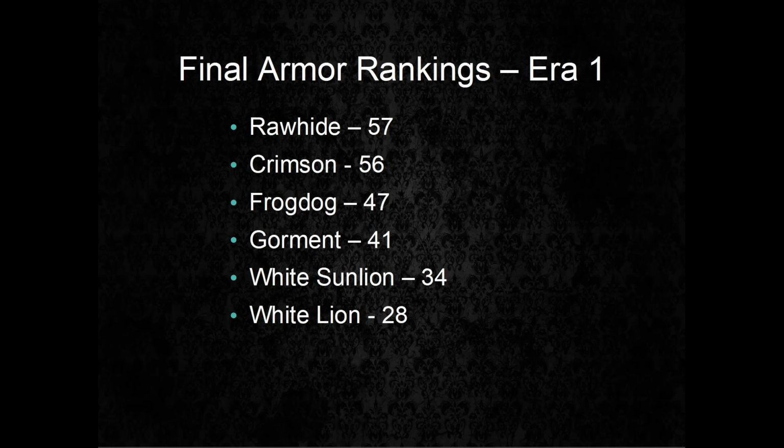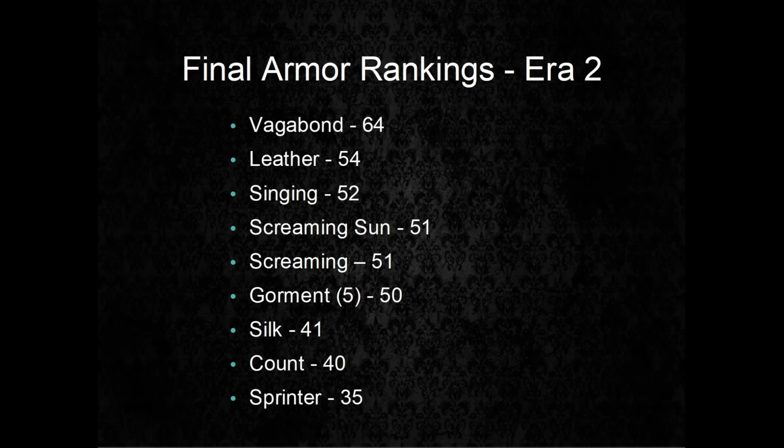In Era 2, which is our Rawhide 2 leather, we have Vagabond at the top because of how nuts Vagabond is at being a better leather set. Then Leather, and then Singing, and then below that Screaming Sun, Screaming Tide, Gorment, the 5-slot Gorment, and then Silk, and then Count and Sprinter. Out of all of these, Screaming and above I think are all in pretty solid places. As I said, I'd like a little bit more protection on Screaming Armor, and I've been through the others. I think Count maybe could be up a bit, but I don't think I'd rate Count above Gorment, the 5-slot Gorment, because Count isn't as unique as that.